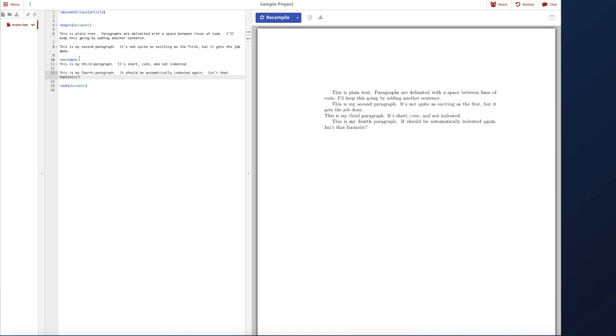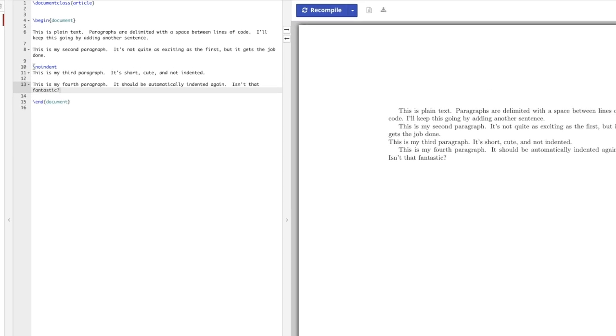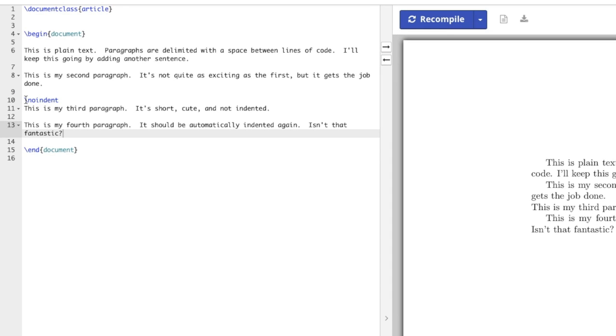Now, if we don't want this noindent in here, there are a couple different things we could do. One of the important things we're going to talk about is adding comments to your document so that you can see what things are where, especially as it gets more complex. Anything that begins with the percent sign, see it turns green, is automatically ignored. It's a comment. So if I comment out that noindent command, you'll see over here on the right, it gets indented again. If I remove the percent sign, it's now an active command, and that third paragraph is no longer indented. So instructions start with the backward slash, arguments are placed in curly brackets, options in square brackets.